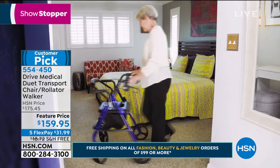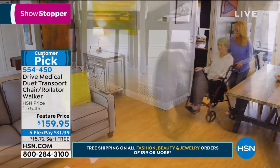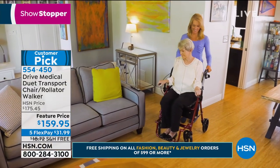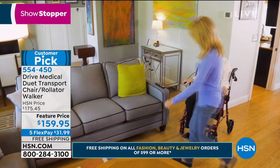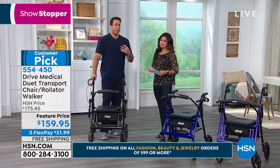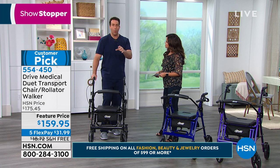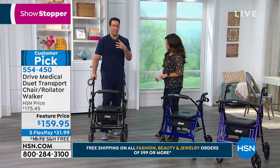It seems compact enough to squeeze through doorways and hallways. If you're out where there's lots of people around, you don't feel like you're in a cumbersome seat. You'll find that this is going to be one of your favorite seats in the house. That's why this is a customer pick — people love it. I encourage you to read the reviews, because they are glowing on the Duet. Everybody who gets one tends to love it and they use it.